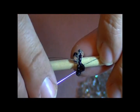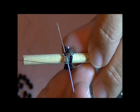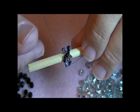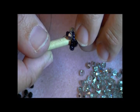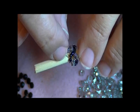Now to step up, I'm going to come through the first 2 beads of the new round, which will be an A and a size 11 seed bead. So I'm going to come up through the A and the 11, just like this. I'm going to pull that on through. And you will notice as you work around, each time you step up, you'll be stepping up at a different point. So see, originally we started here right after the 11, or right after the B. So now I stepped up through an A and a size 11.